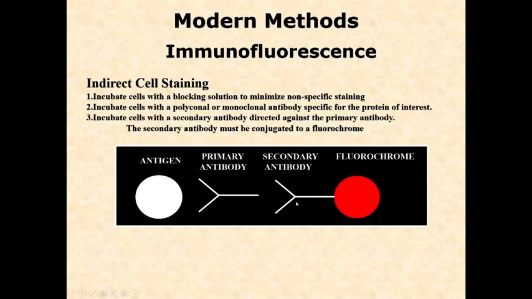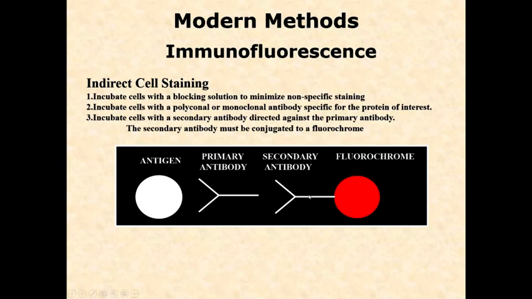The secondary antibody binds to and recognizes the primary antibody, and it has a fluorescent molecule attached to it. Now, there are two reasons why we don't attach the fluorescent molecule to the primary antibody and just use it as our label. The first reason is we get some signal amplification because there are actually multiple secondary antibodies that combine to each primary antibody. So you get kind of an extra level of signal amplification there.